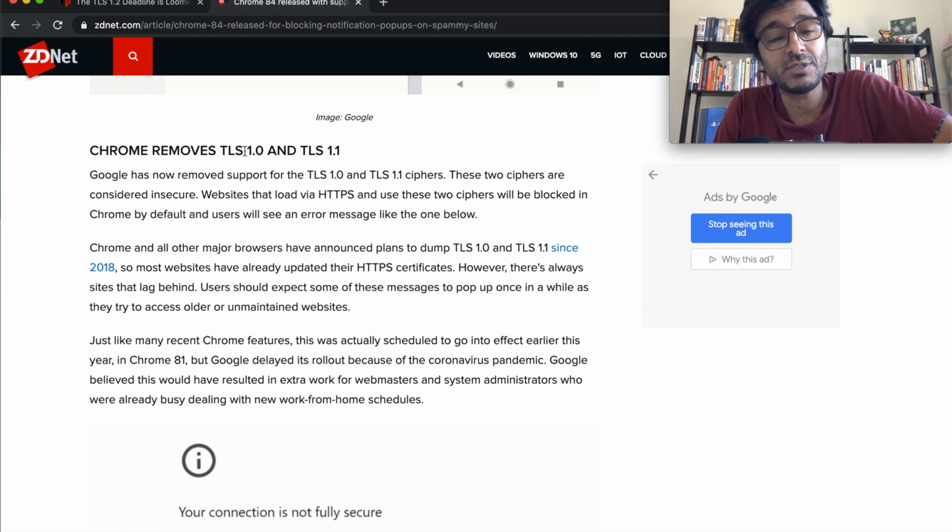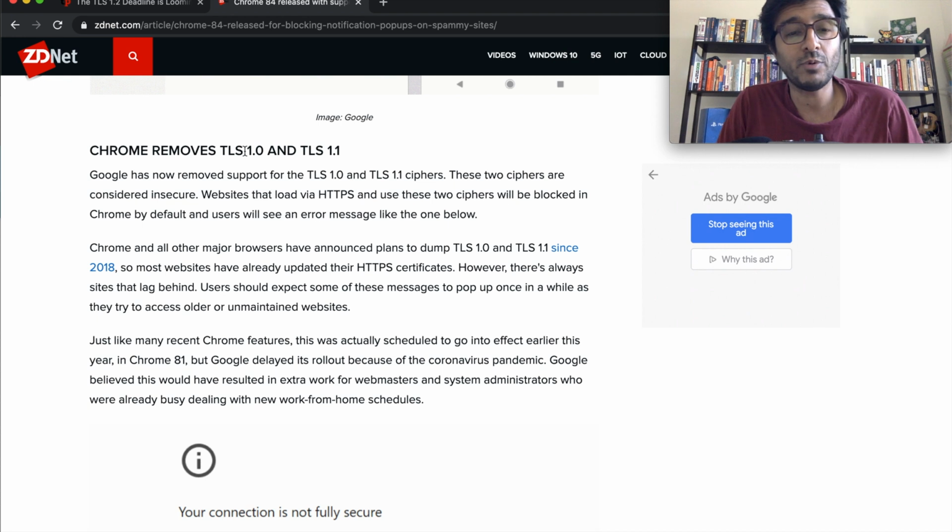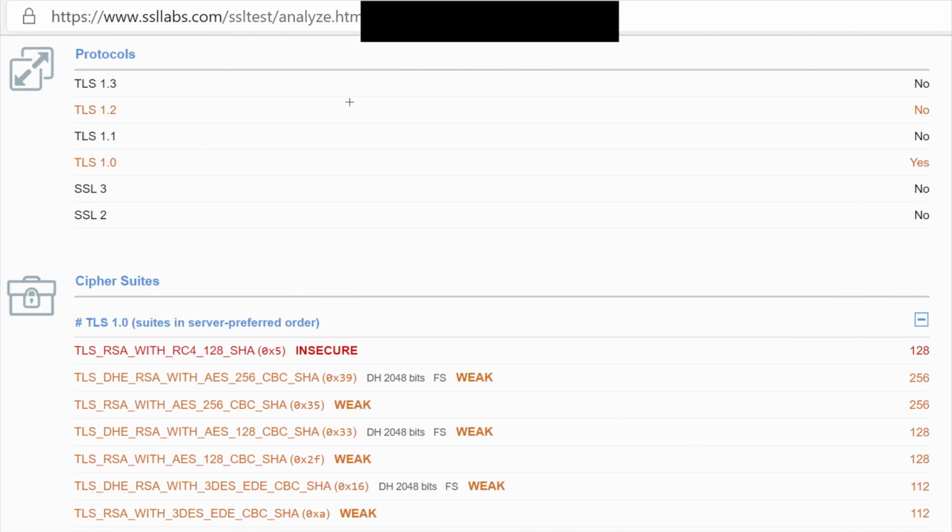So guys, TLS 1.0 and 1.1 are old and archaic, and they still have a lot of support. They support cipher suites that are extremely insecure. I'm going to give you an example. I'm going to disappear for a minute. This is from an SSL Labs analysis of a website. I'm hiding the website for security reasons. Look at TLS 1.0 and look at the cipher suites. I'm going to go through these in general.